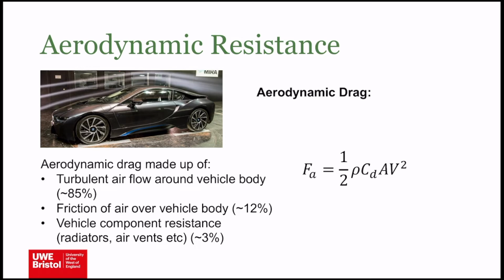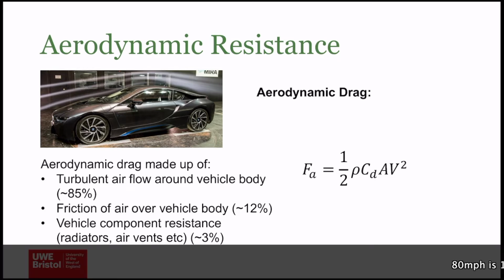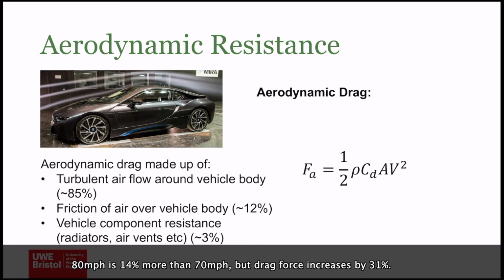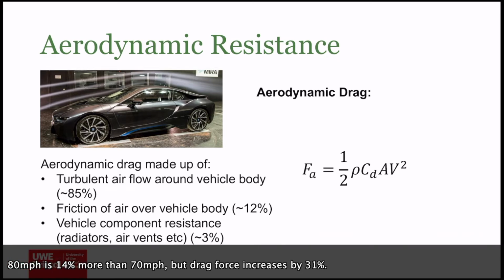Okay, so CDA is the big important one, and then your velocity squared. Like I said, if you're doing 70 on the motorway and you go up to 80, you haven't just increased your drag by just over 10%. You've done it by more than 10%, like 20%. So although it's not a big difference in speed, it's a big difference in drag forces. The engine's working harder, you're using more fuel. That's what's going on.